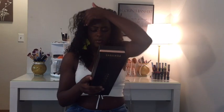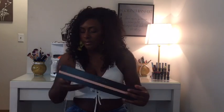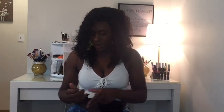It says features of it. It's rose gold titanium plates. So it's supposed to help retain moisture, faster styling, sleek and voluminous, multi-purpose, smooth and shiny, safe and easy. So it came in that beautiful box. Came with this velvet sleeve that you can put it in, which is really cute, nice, soft.